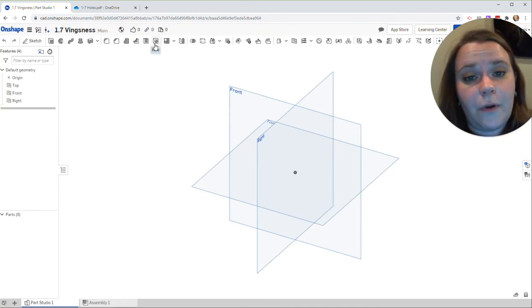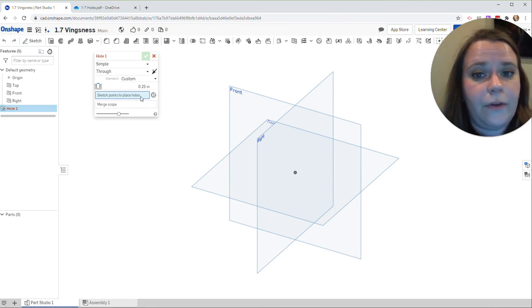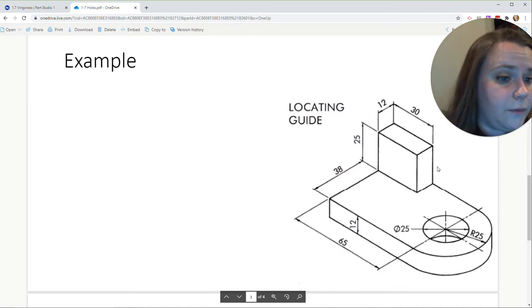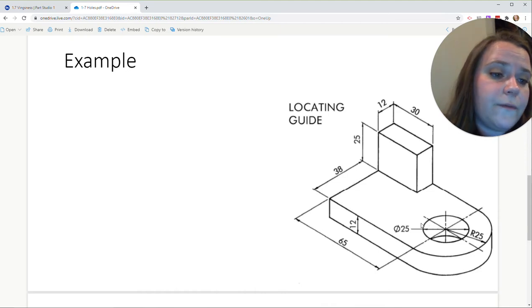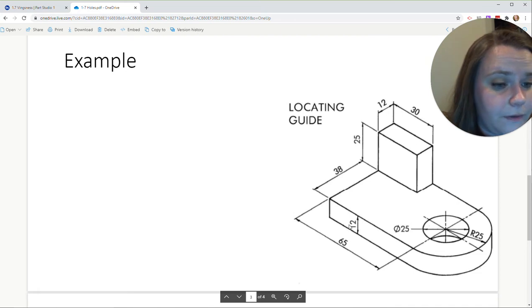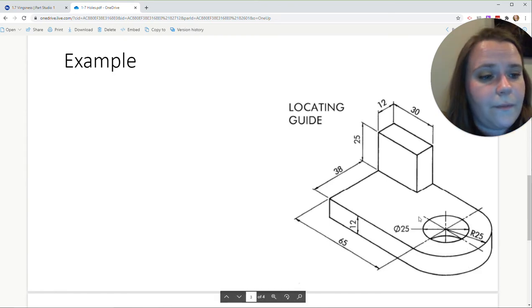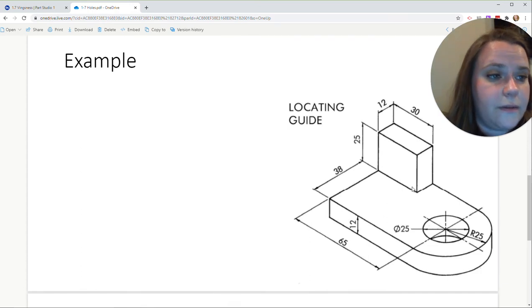As a preview, the hole button is located right here. It looks like an object with a hole, and in order to have a hole you have to have a sketch point. So when we draw this shape, we're going to create a sketch point so that we can draw this hole. When we're drawing this object, we have to imagine, is it easier to draw this from the front view, from the side view, from the top view? Because from the side view, this is just going to look like a long thin rectangle, the same as from the front view. So from my perspective, I think it is way easier to draw this object from the top view.